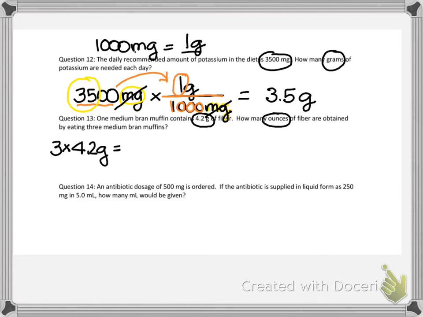So I'm eating not just 1. Well, you know what? I'm going to do that at the end. I could do it at the beginning, but I think I want to do it at the end. Okay, sorry. So I have 4.2 grams. So I know that's what I'm given. So my problem's going to start like this. All right, so I can already tell you I need to find something that has grams on the bottom. And I'm going to ounces, which is an English unit.